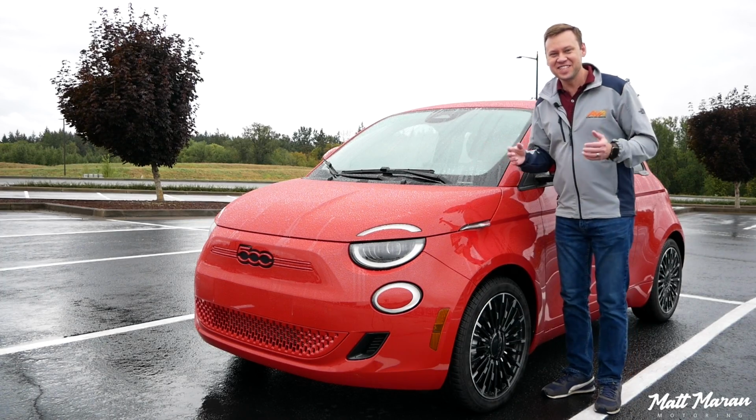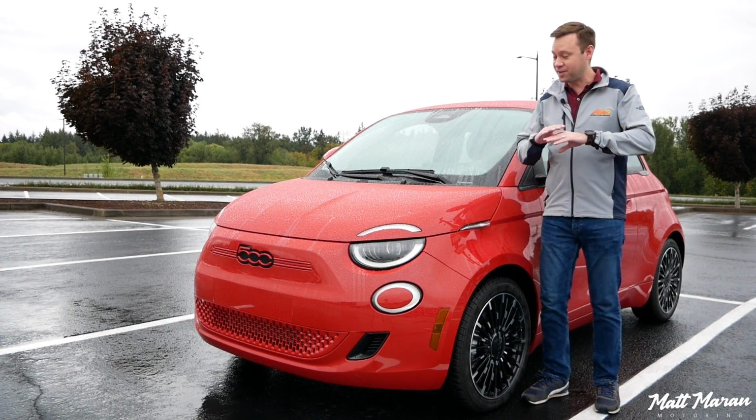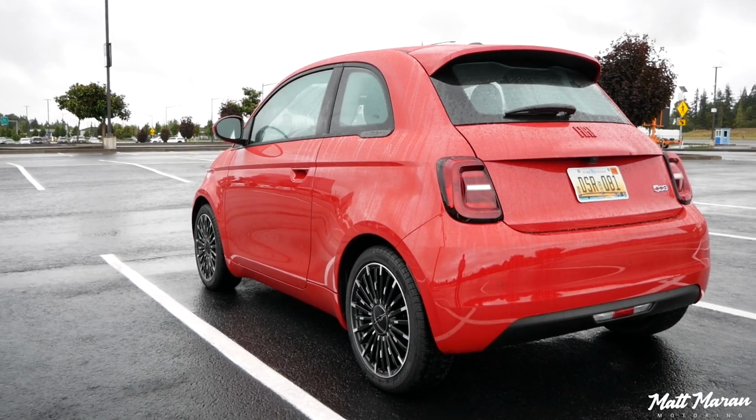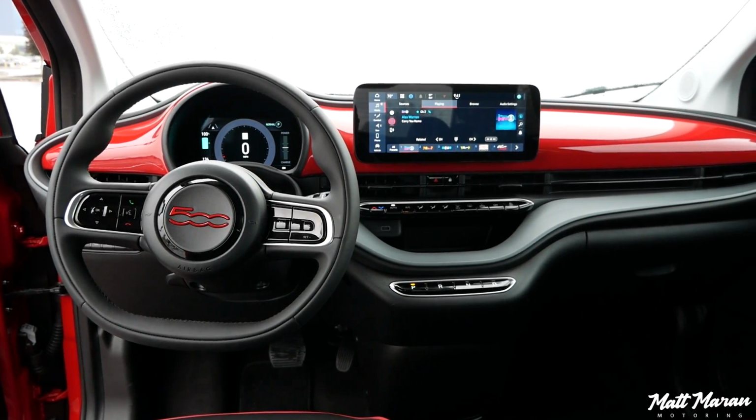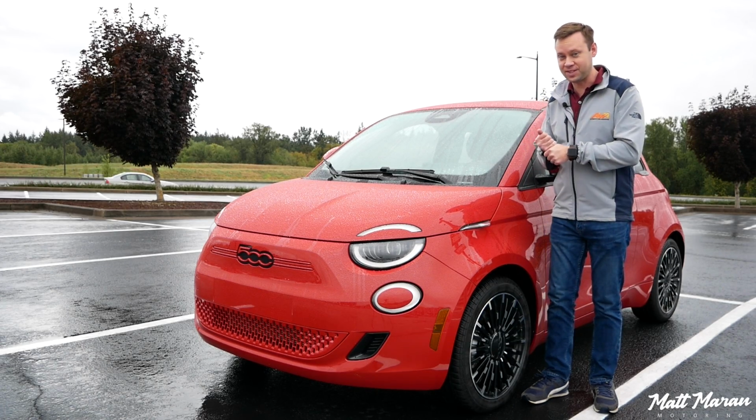The Fiat 500 is back in America again, and this is the all-new generation called the 500e. They're all electric, and in this video I'm going to cover the exterior, the interior, take it for a drive and see what it's like out on the road, as well as talking about the kind of range you can expect and also the pricing and how it compares to the competition.